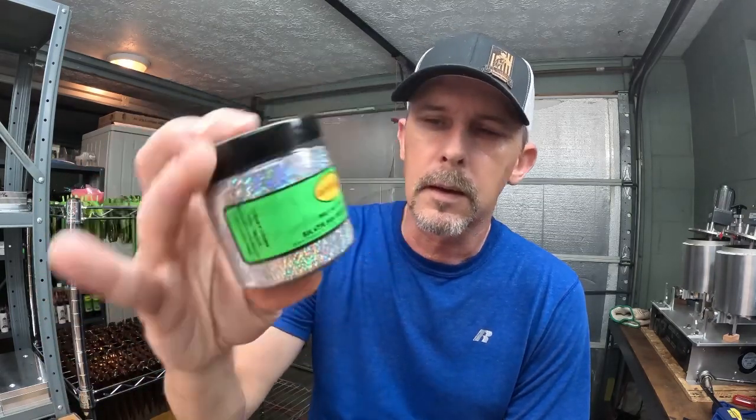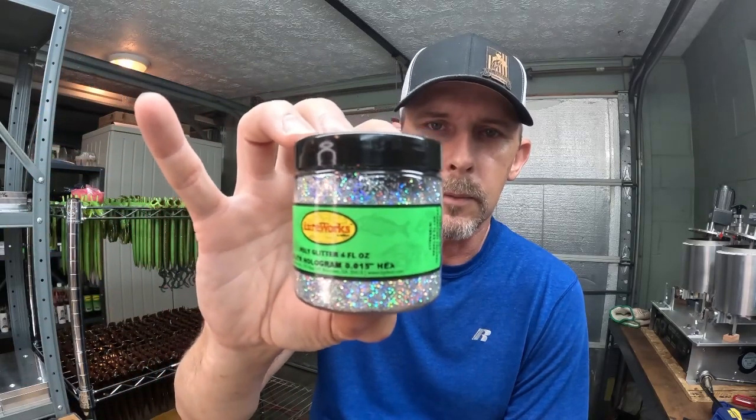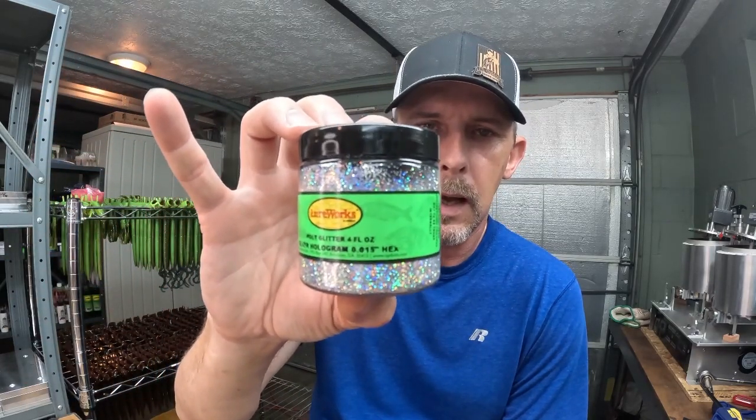The other we used was a silver hologram 0.015, also from Lure Works. Eighth of a teaspoon to the half a cup of Plastisol that we mixed tonight. Like I say, we normally would mix a quarter teaspoon per cup of Plastisol.